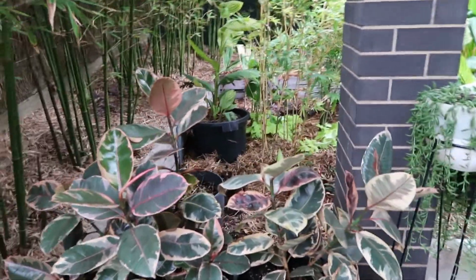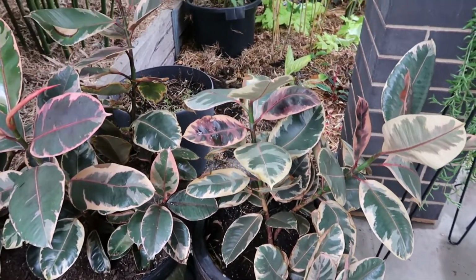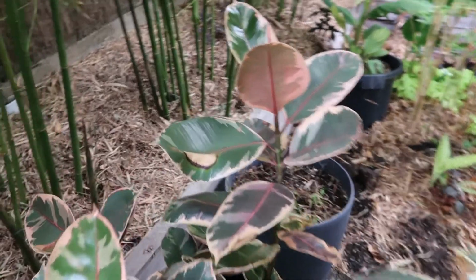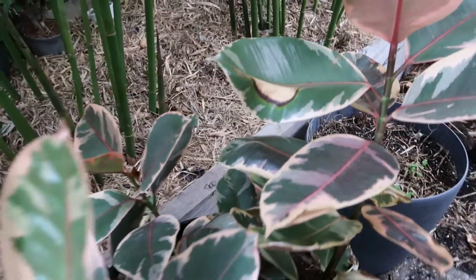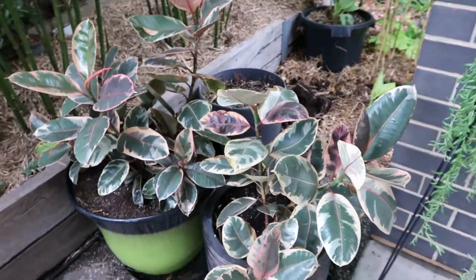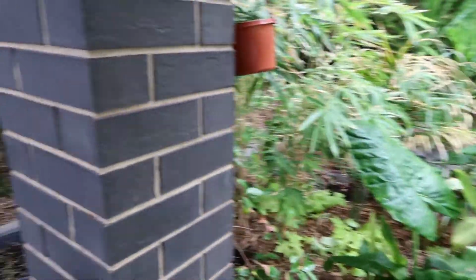They have had some sun damage, and I've cut some of the leaves off that are badly sun damaged. You can see the sort of damage there. Because these are lighter, they don't seem to cope as well with the sun, whereas the dark one seems to be able to cope better.